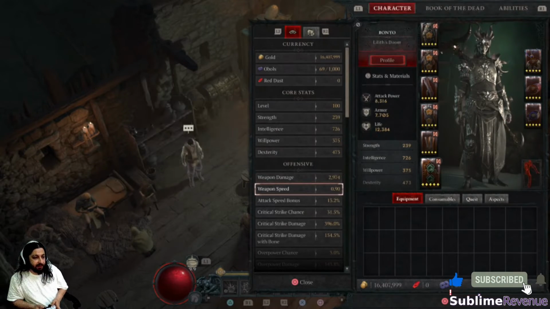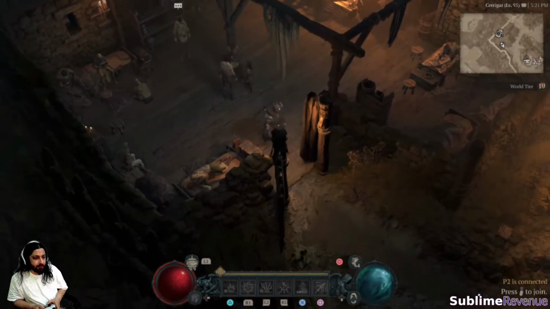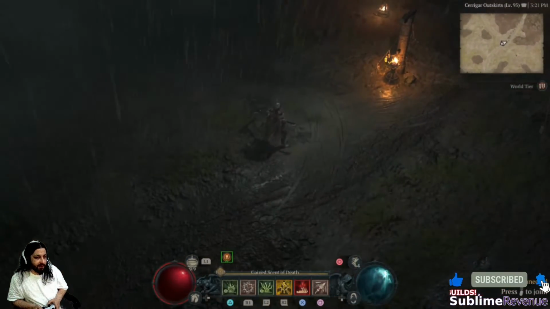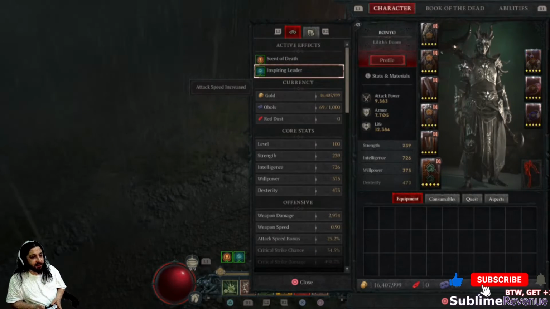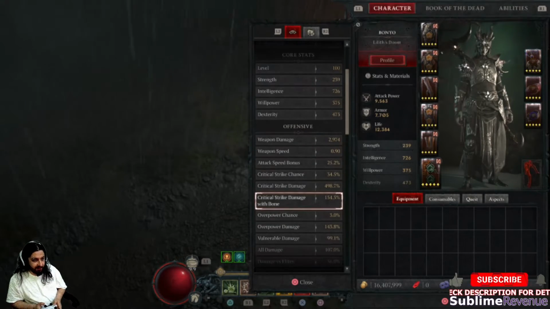Weapon damage is really important. Actually, when I go out of town, these stats will change. So let's just move out of town real quick. Nothing here will hurt us, most probably, but as you can see, I get Scent of Death and Inspiring Leader. And this is why these stats change. Let's discuss them right now.